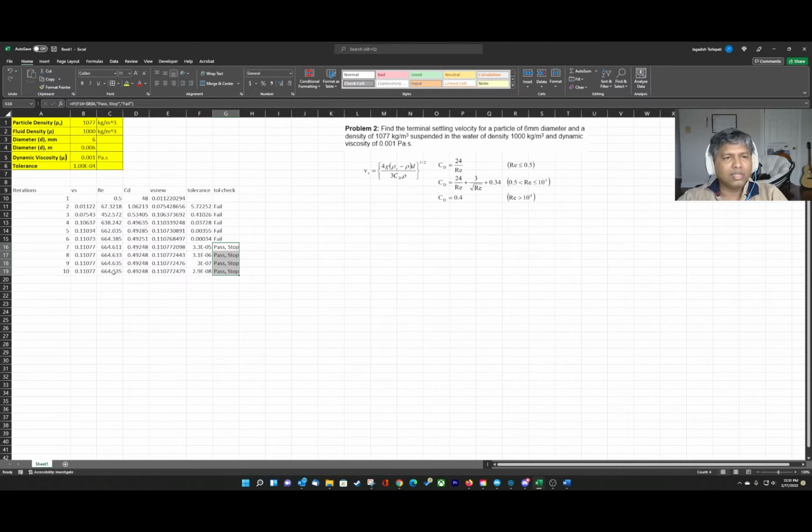The other thing that we need to do is just make sure whatever you're doing, this RE value is actually lining up with the correct number, right? If it doesn't line up, then you have to change the formula. So let's say suddenly here it's like 10,000 something. Then you have to go back here and change the CD value, okay? For this one, this is fine.